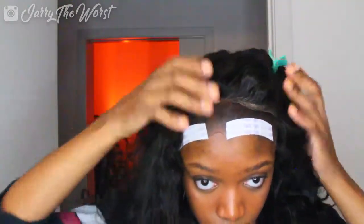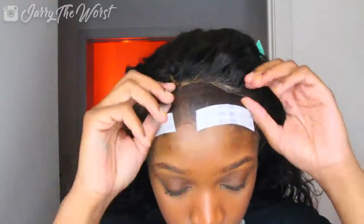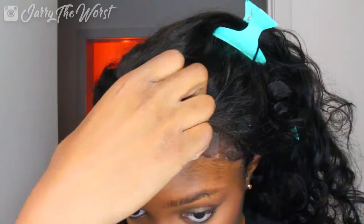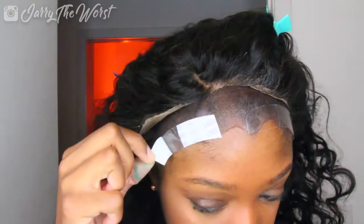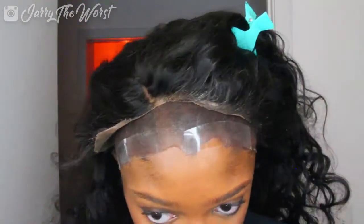So I'd say the most important step before you even put your wig down is to make sure all the hair is out of the way of the wig tape, because you don't want your hair to get into the wig tape, and then it's a whole bunch of mess, and you've got to take the wig tape up. Basically, it's no good. You're going to have to start all over again. So make sure everything is pulled back so the hair doesn't get in there.